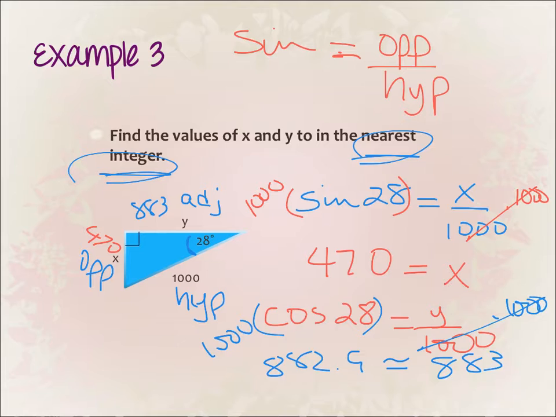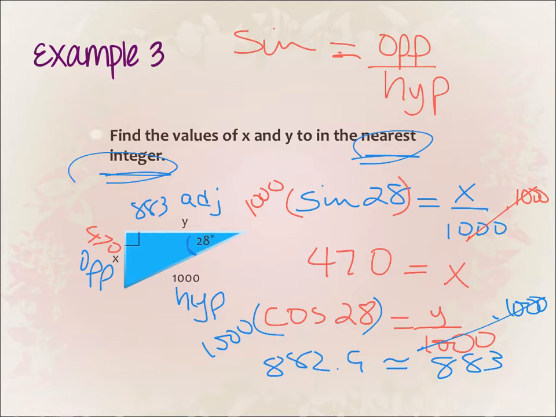We could have also done Pythagorean theorem here. But if your instructions on the test or the quiz say use a trig function, then we do that. Okay? But as long as we have two sides and it's a right triangle, by all means, you could use Pythagorean theorem. Okay? If it just says complete the triangle, then you could use Pythagorean theorem. You could use whatever you want.